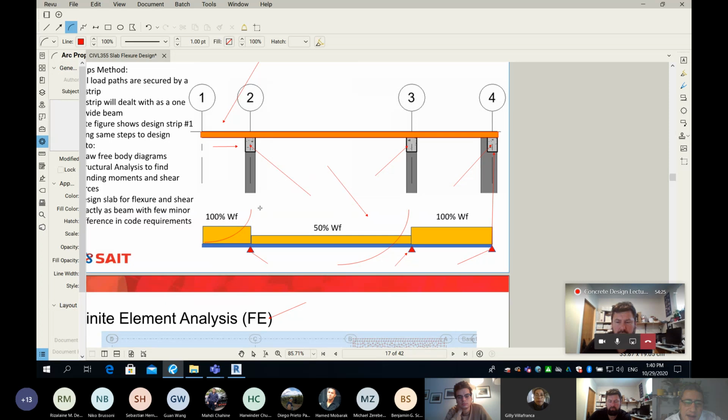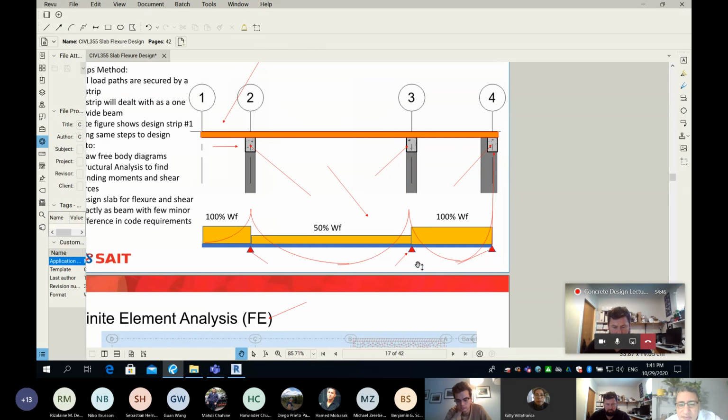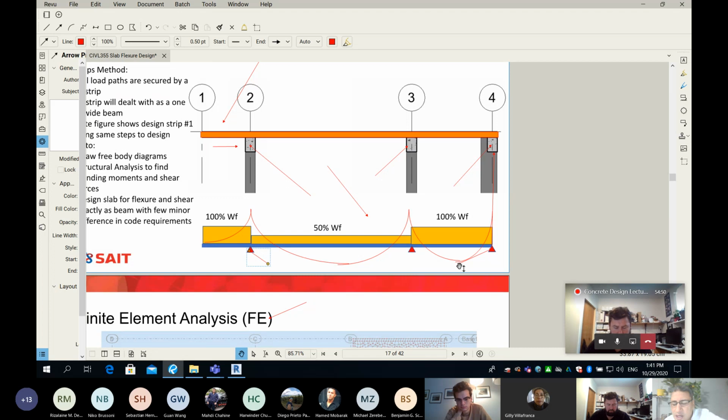Probably maybe next year, not this year, I need to come up with some actual diagrams from SAFI or something. Okay, guys, so what you see here, probably this will be the bending moment diagram. What happens here on top of my beams, you get negative bending moments like this bending moment here.